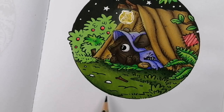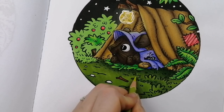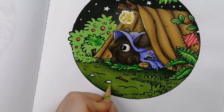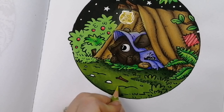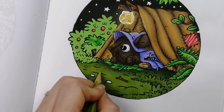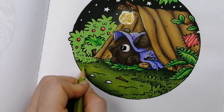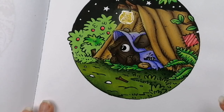I would do my darker edge all the way around. And then again, my highlight colour, I'm going to work into a few bits and pieces. Almost kind of patches of green added into the marker base for just some different colours. Could add a bit of brown even if you wanted to.